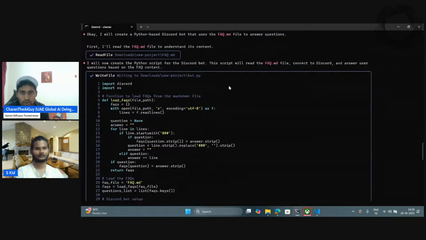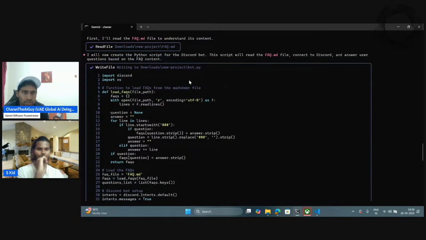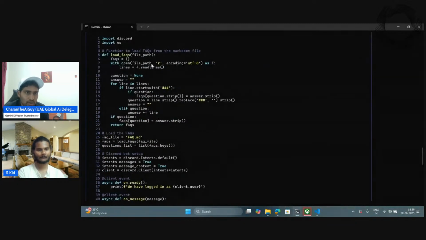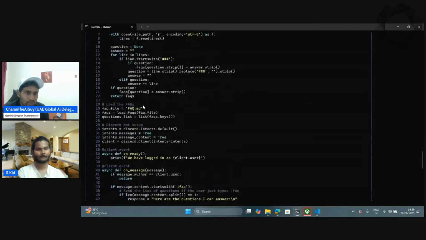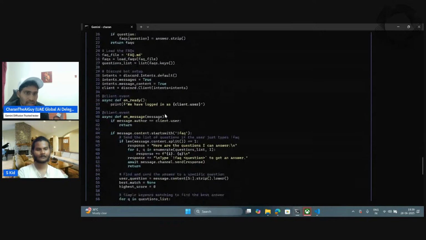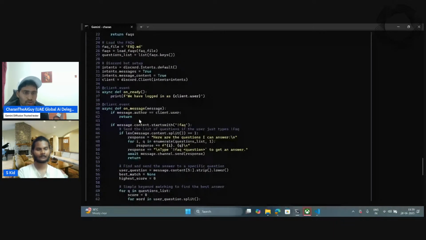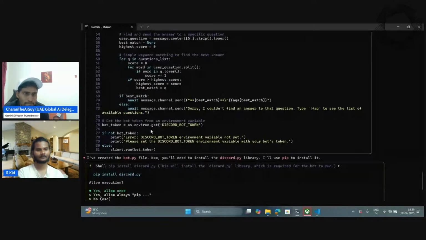This script will read the fact.md file, connect to Discord, and answer user questions based on the fact content. It is a really nice piece of code that it has defined. One function loads the facts and gets the path, and then the fact file information has been added, and of course it has used async. That's nice, asynchronous. That's great. And it's finally running the bot at the end.